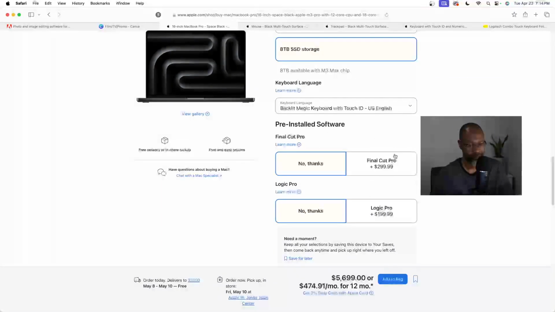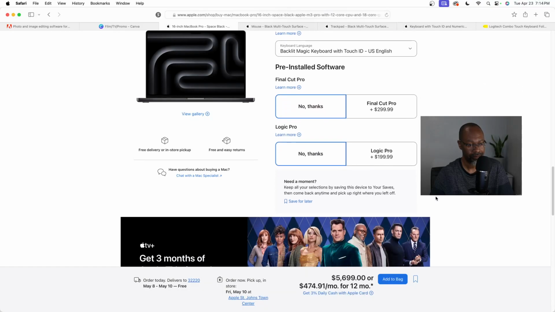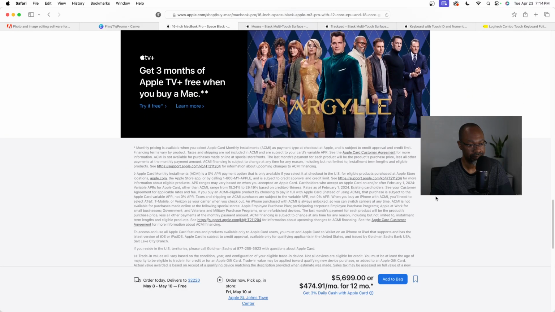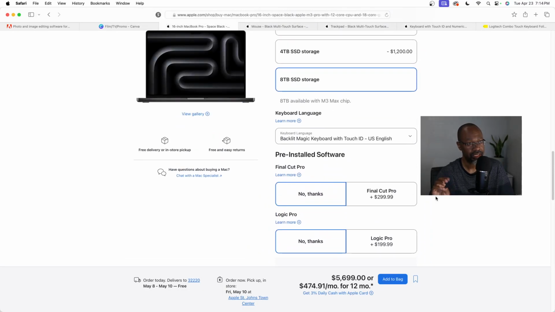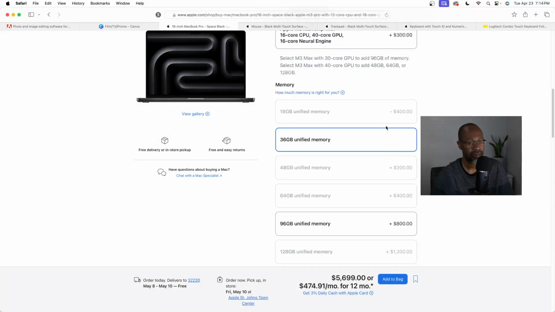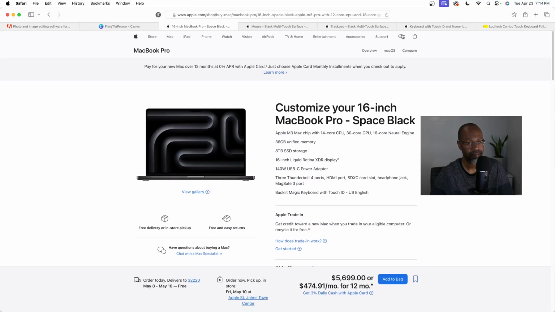And then there's the option for Final Cut Pro. Oh, and I just learned that for Final Cut Pro, if you buy it or if you want to try it out, there is a 90-day free trial that they have. There's that.